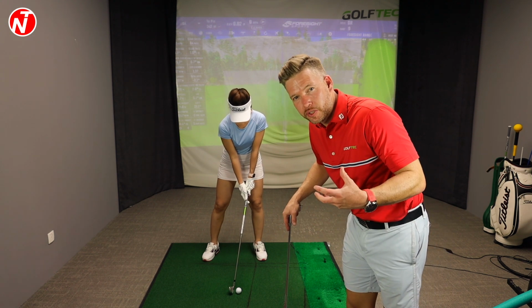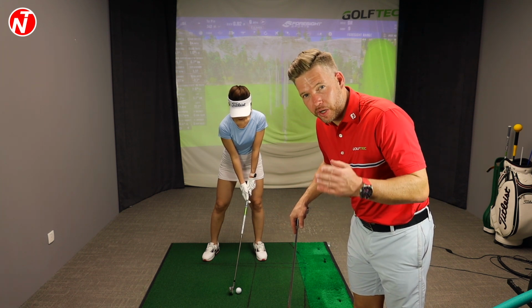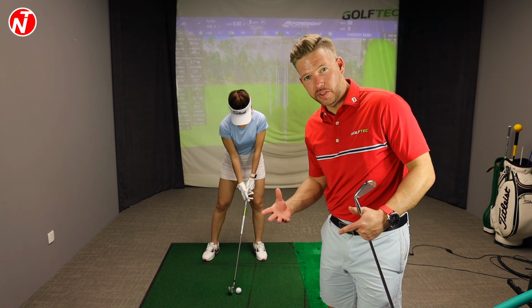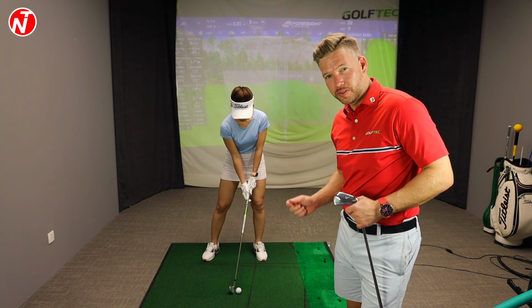If you're new to golf, new to the stack and tilt system, having the weight on the left side here is quite crucial. You saw the difference in the way Lisa set up before and how she moved and swayed her body. That made it really hard for her to control her contact, especially as a new golfer. So how you set up, how you hold it, is crucial to playing good golf.